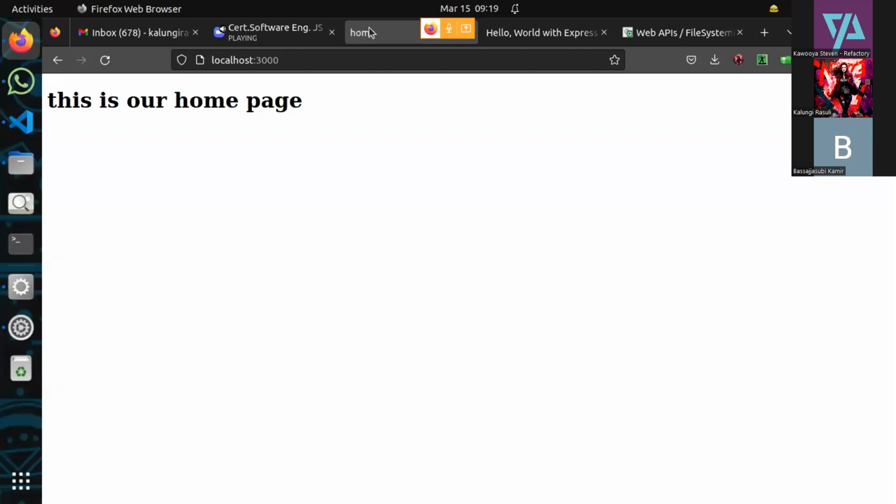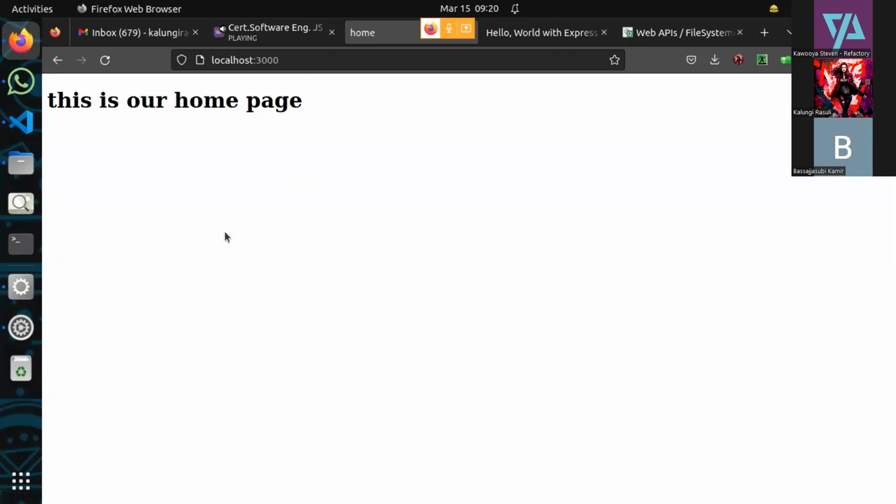So if you go to localhost 3000 slash, the root had nothing. Remember our route was a slash. So that is how we are serving our HTML page.